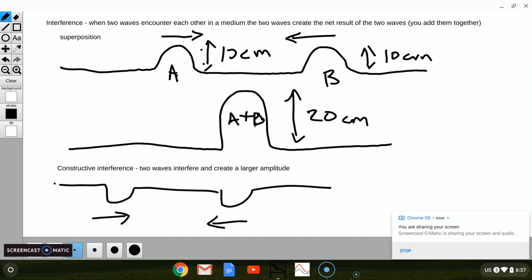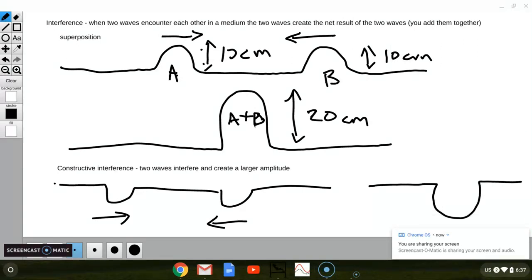All right, so if you predicted that it would come down and create one big one like so, that was the same size as both of those added together, then you are correct when they meet. Now, what I haven't talked about is what happens afterwards. So what happens once they slide past each other? Well, that's a good question.